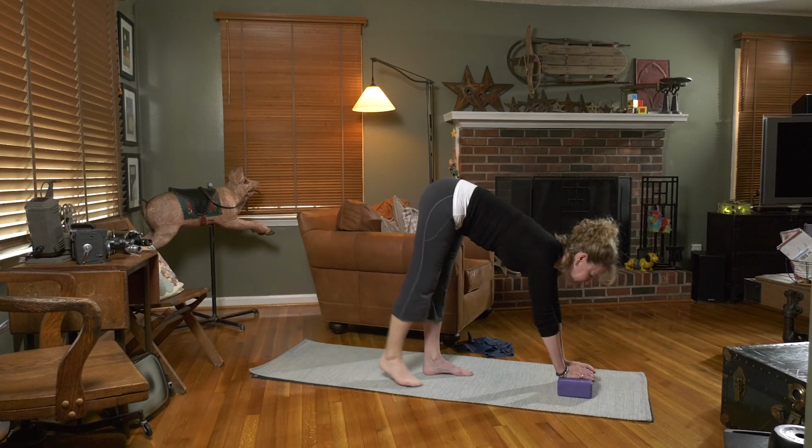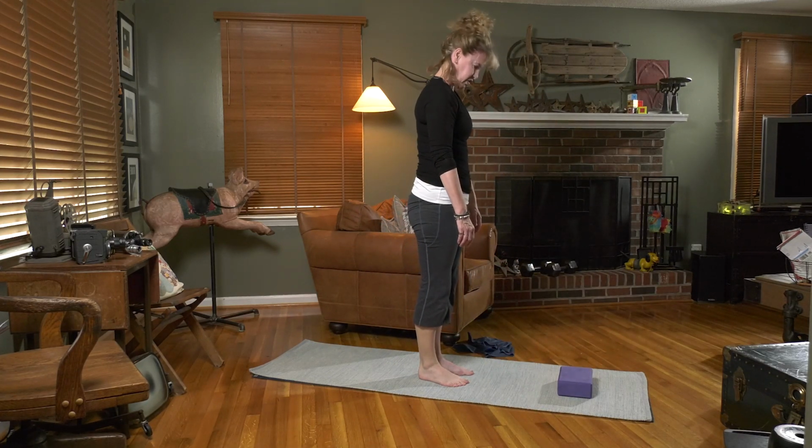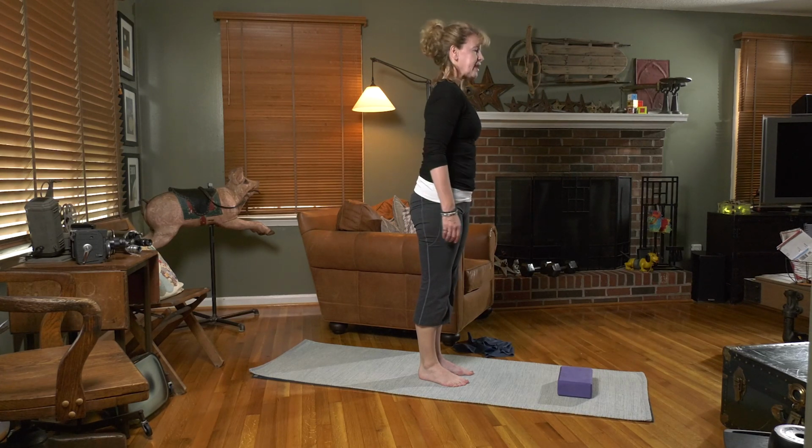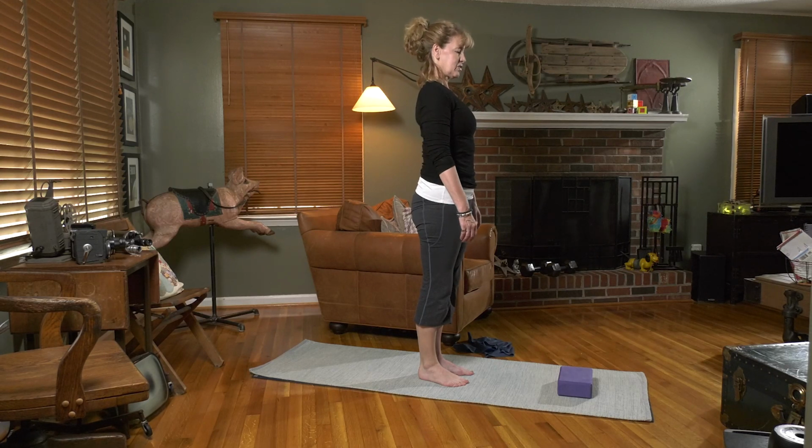Good. Lower the hand, lower the leg, and let's just scoop ourselves tall. Roll it up and back, breathe in, and out. Good. Same thing, other side.